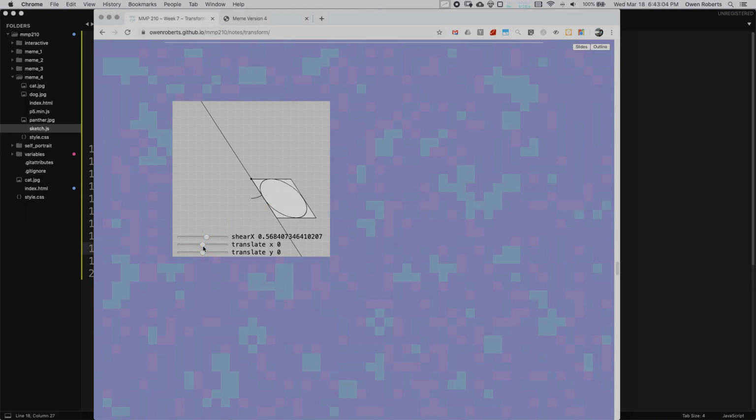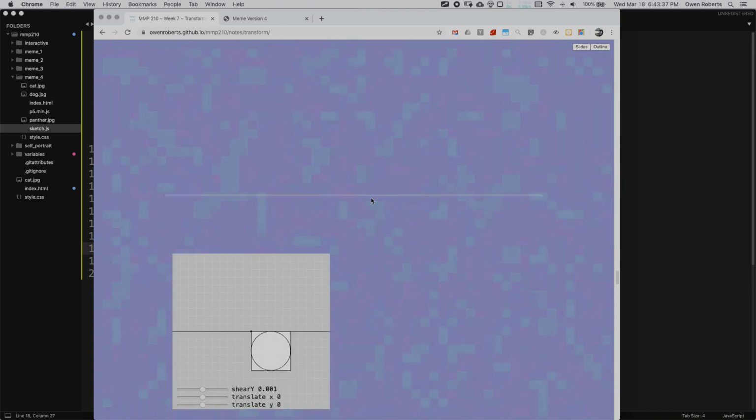And so that changes if we move away. Even though we've moved away from the origin, the amount that we're distorted stays the same. And so if we move up and down, we move on that angle. Left and right, we're still just in a straight line. So shear is a bit confusing, but you can get some kind of cool effects where I can warp this image, I can shift it right and left. It's a little hard to know exactly how to manipulate it, but it can do some cool things. So we'll take a look at that in animation in a bit.